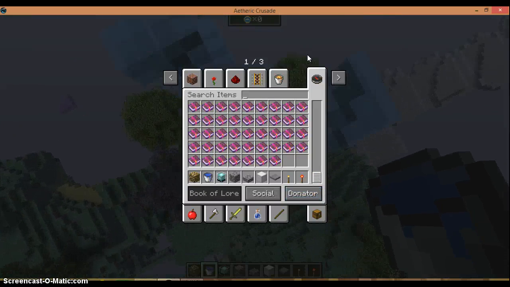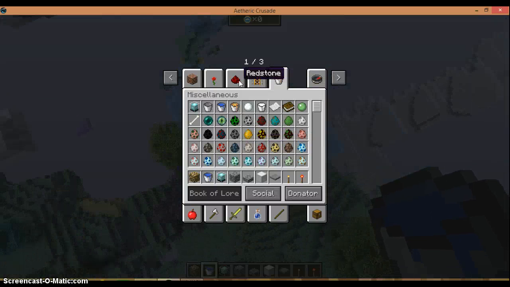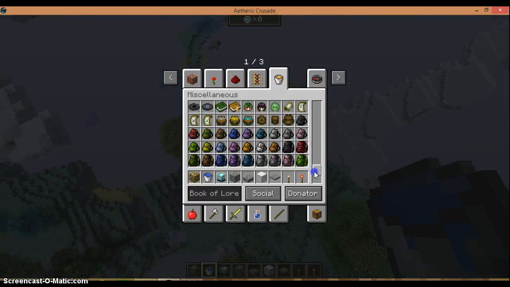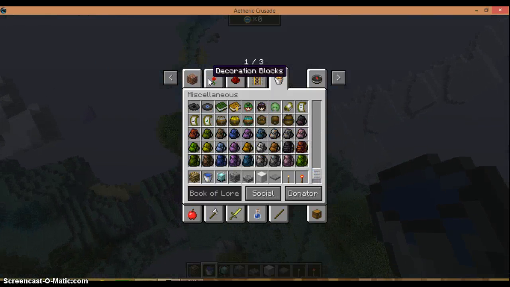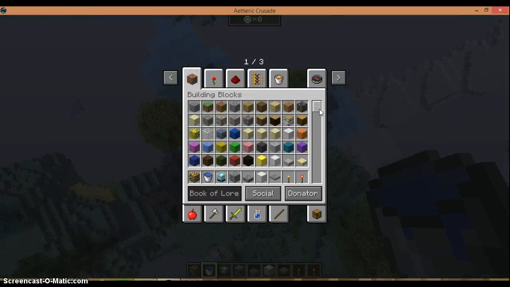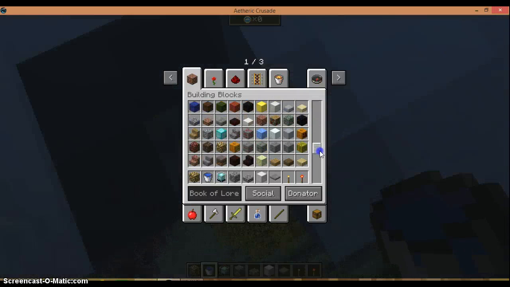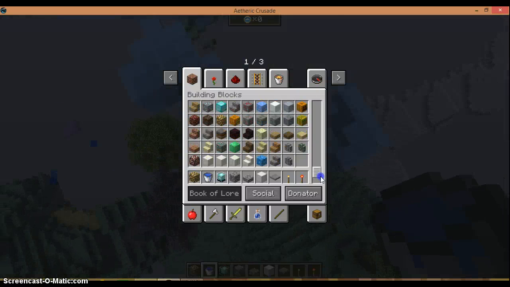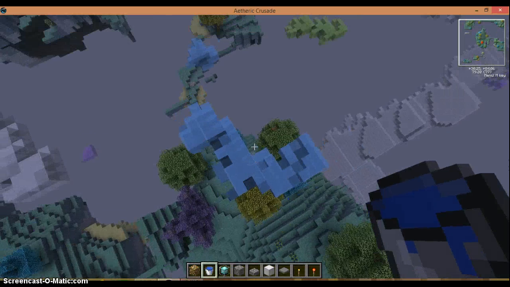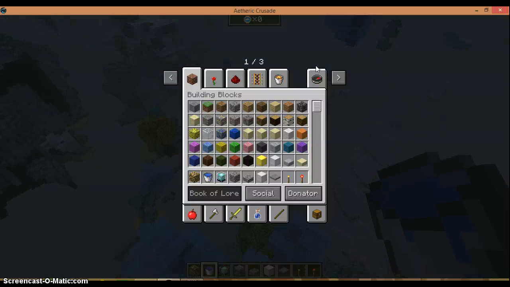Weird. That's very weird. Strange. Yeah, I'm already on. Just like some blue slime block. Or I have no idea. I'm gonna put on some armor.